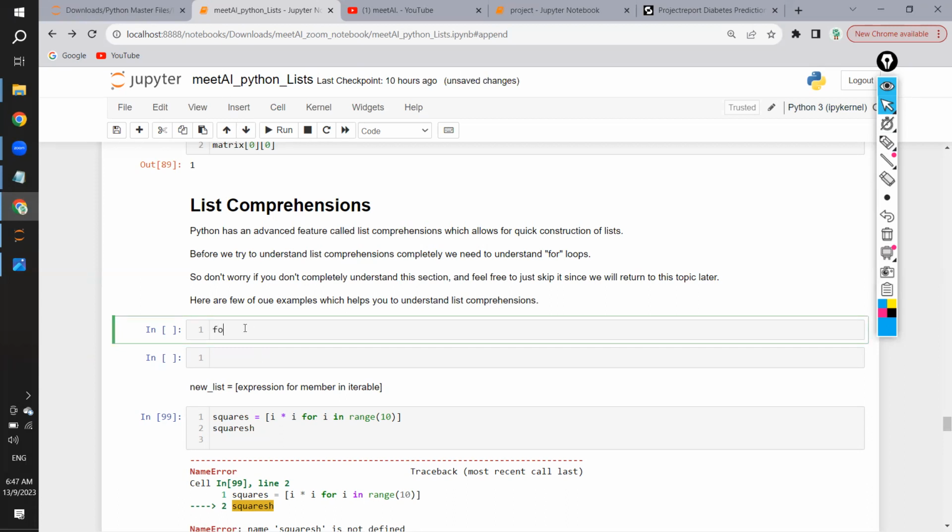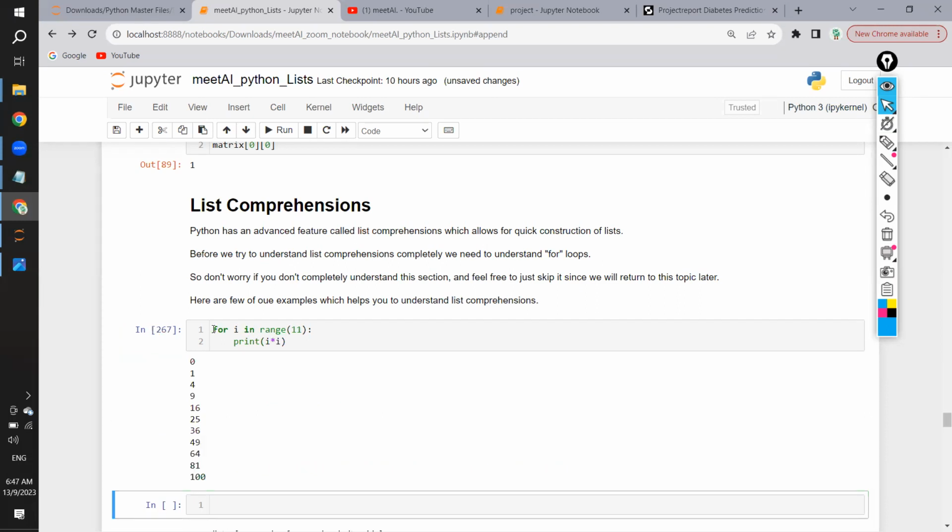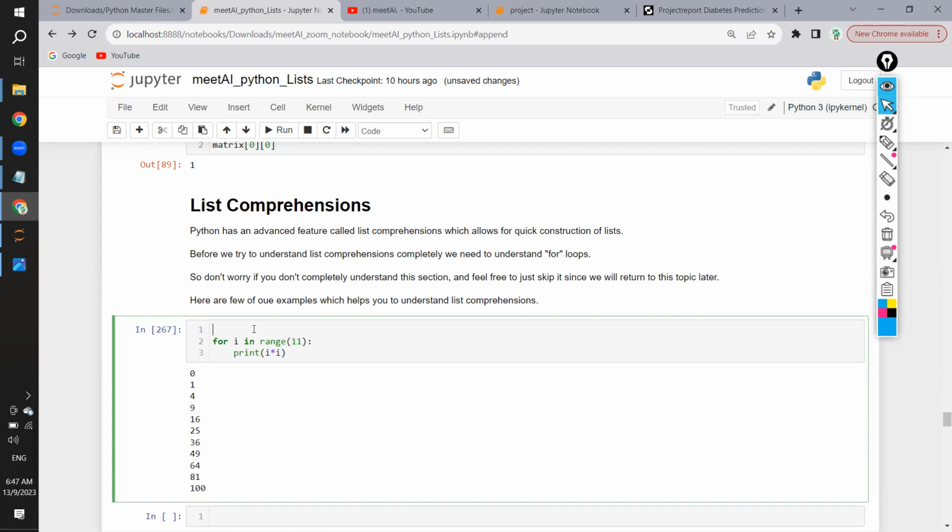So I'll say for i in range of 11, then I will have i into i. If I print, I get the squares, fine. But I don't want to print them, I want to collect them in some variable.